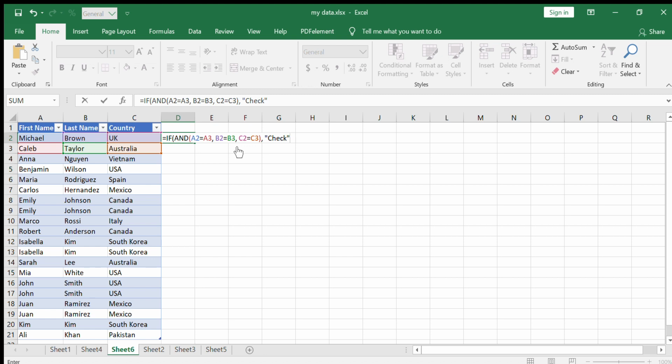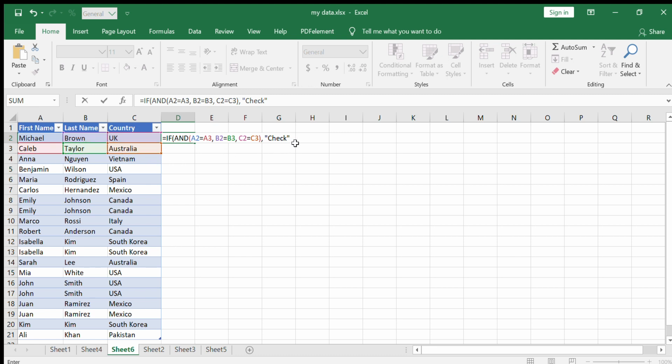This check means if A2 and A3 are the same, if B2 and B3 are the same, and if C2 and C3 are the same, that means the information on row 2 is the same as the one on row 3.